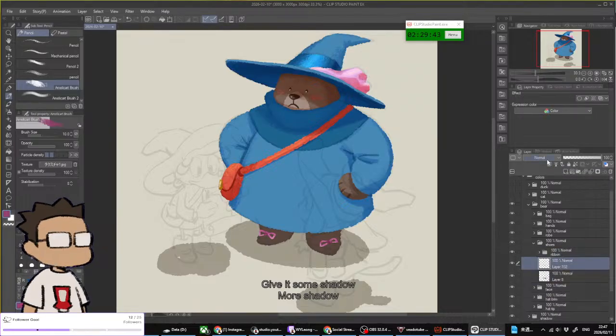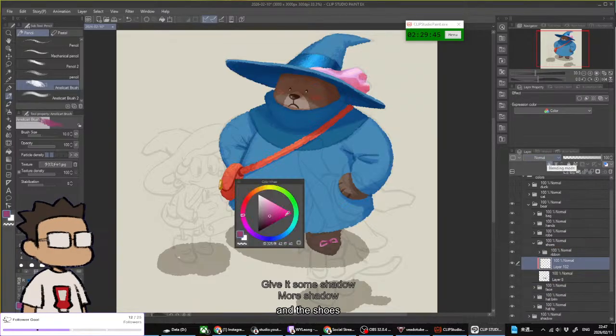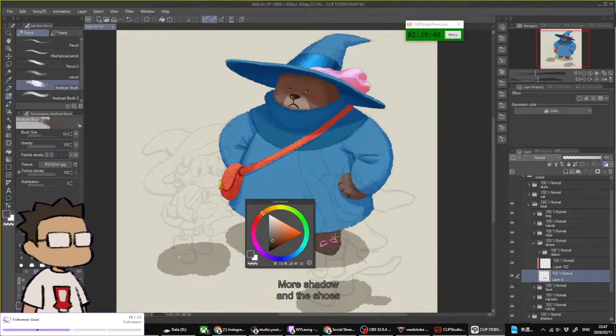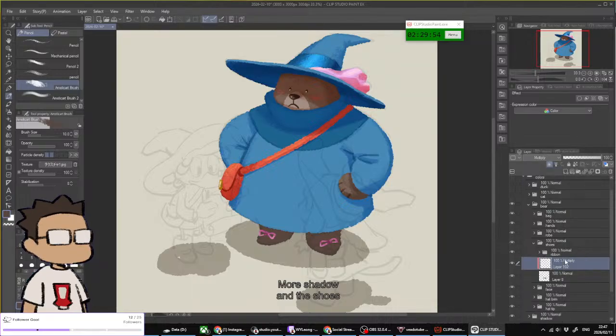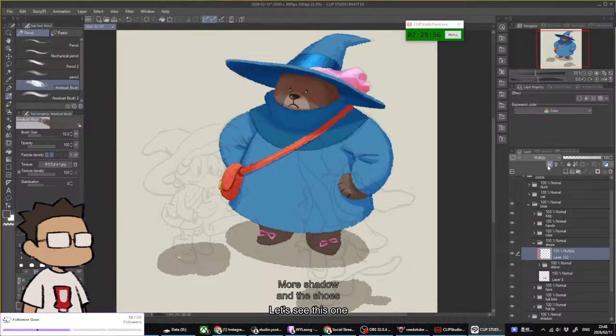And the shoes. Oh yes, this will be the shadow. Shadow again.